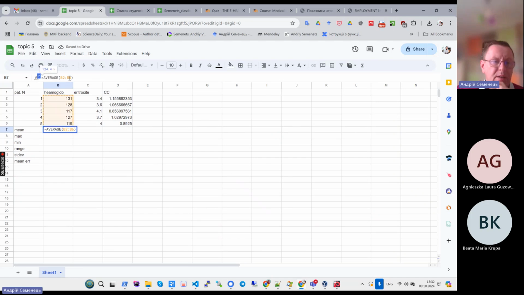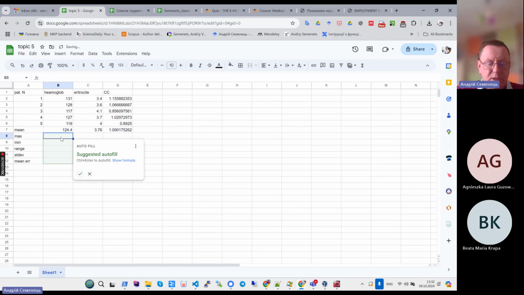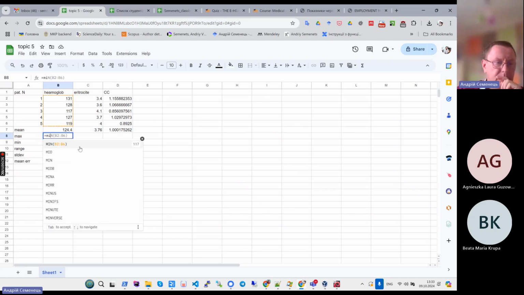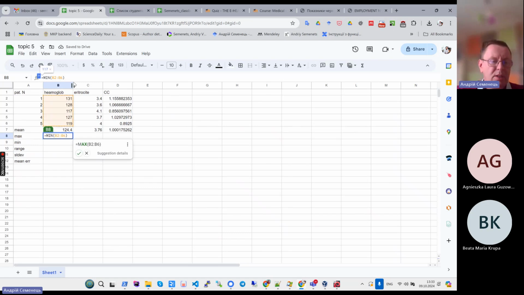Like definitely here we have the correct range. Also, we will try to use minimum. Again, if the range is correct, it should be our input range, only our sample data. If something is wrong, you can just change the range and edit the equation.